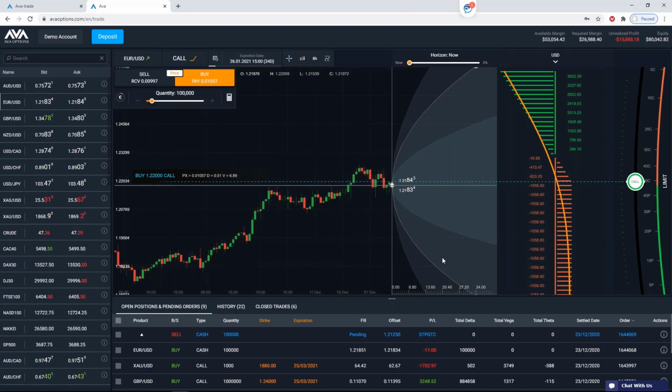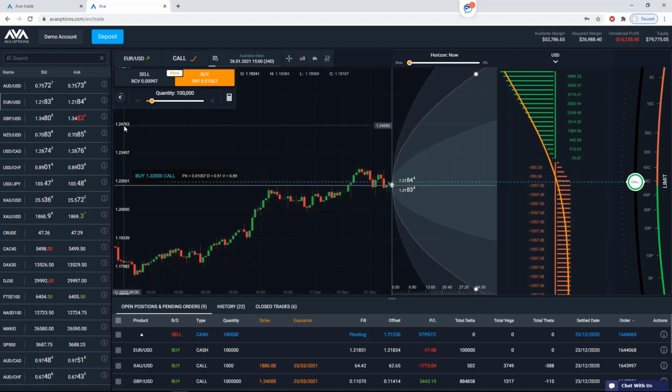In the center, we have what's called the confidence range. This is showing us where the market may be going in the next month. The confidence range is based on implied volatilities. This white arc with the 2 dots at the ends is showing us plus and minus 2 standard deviations of movement for the next month. So it's framing the risk of the trade.